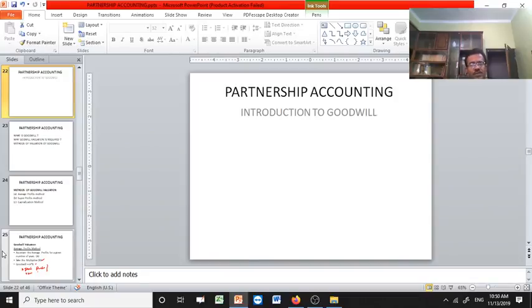As far as profit sharing is concerned, it is always mutually decided by the partners and is mentioned in the partnership deed. If the partnership deed is silent, the profit should be given equally. Then we saw what goodwill is. Goodwill is that edge, that premium which a particular firm enjoys over and above the other firms of the same type of business, having more or less the same scale of operations.